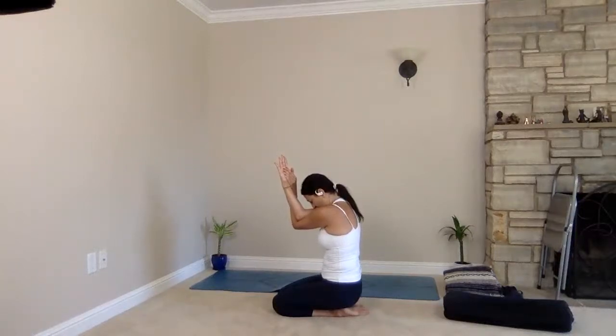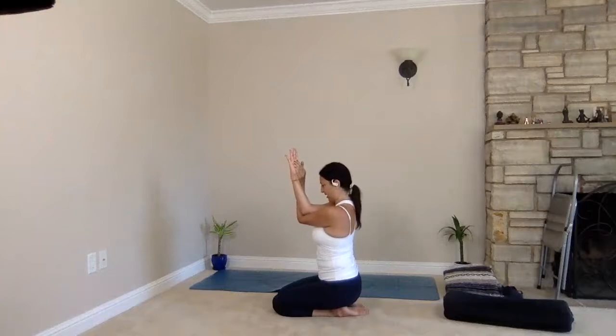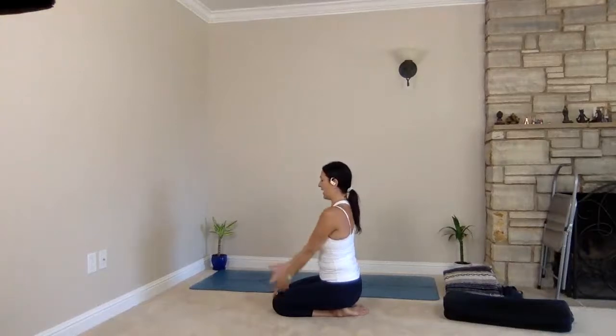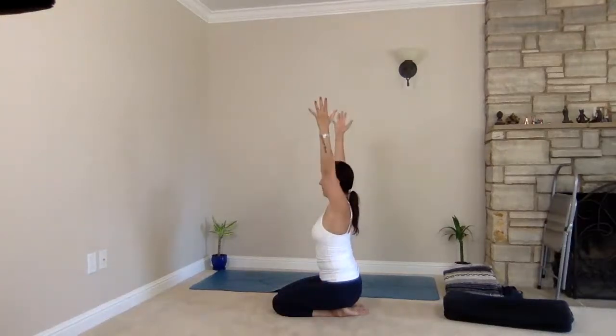And then with the second breath, I'm going to start lengthening and widening my collarbones and that will help me come back towards that neutral spine. I'm going to lift the elbows to the same height of my shoulders and lift the chin a little bit. And now I'm going to breathe one more time into the upper back. Good, then we inhale, arms up.